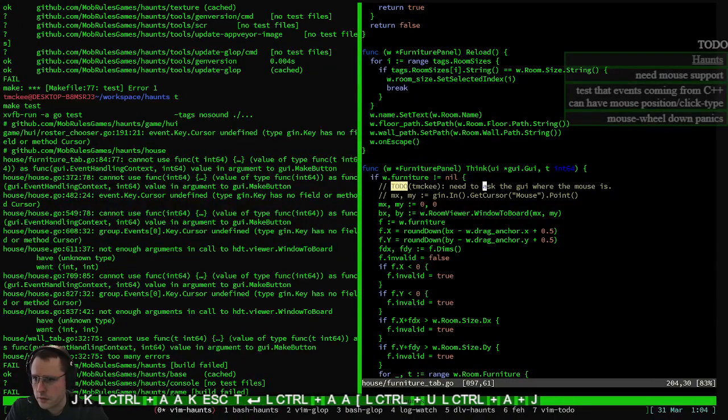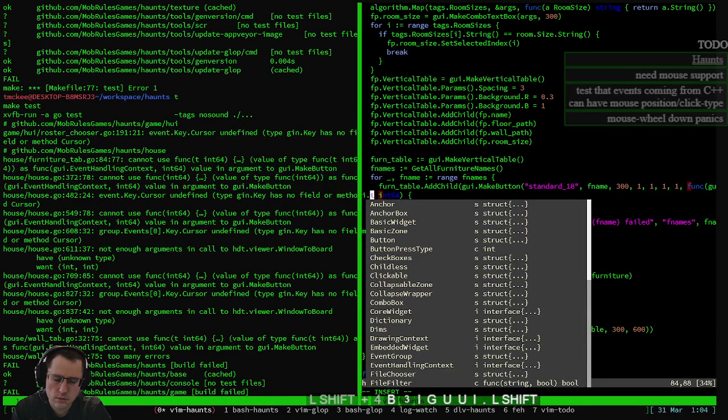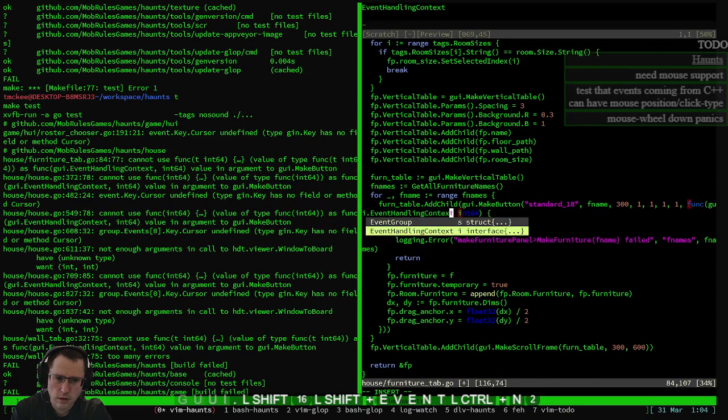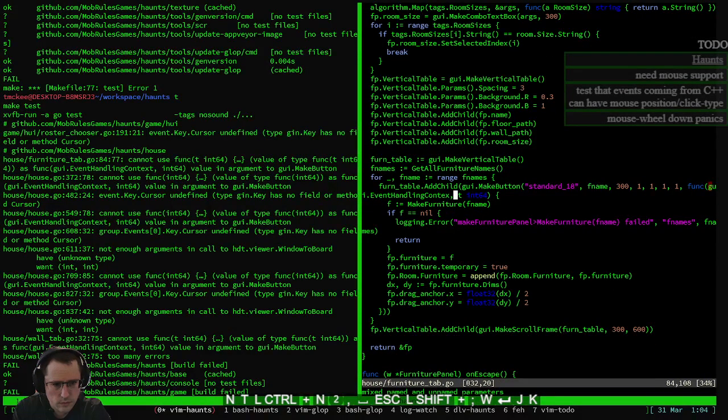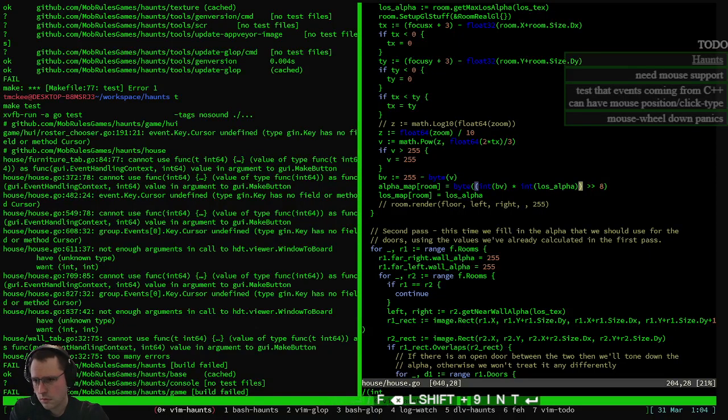Where else not build? Edit house furniture tab.go line 84. Yeah, you get a GUI dot event handling context. Do this. Let's just go by the line numbers. It's telling me 372.